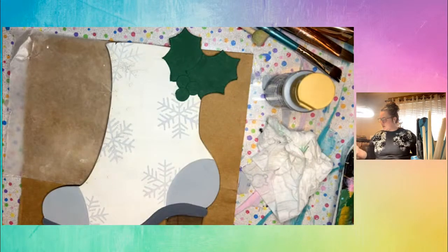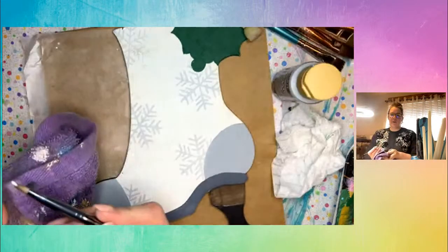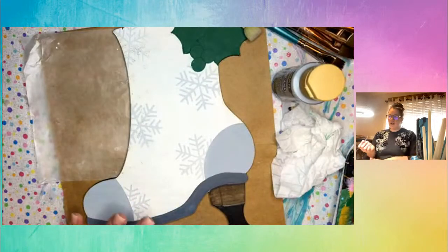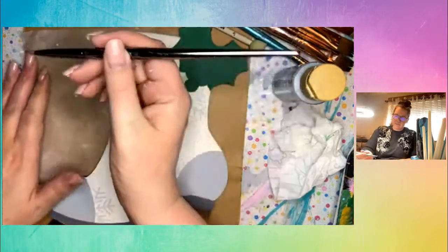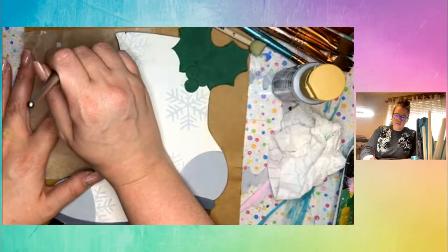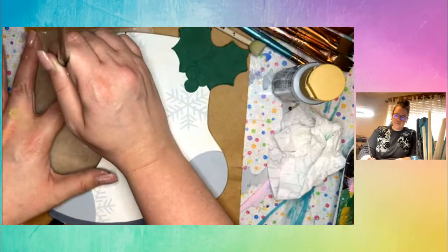So let's go ahead and add just a little bit. I wet my brush. I totally saturated it and then wiped it off with my dish towel, because y'all know I like to use dish towels to dry with and not paper towels. So I'm going to come over here and I'm just going to start working this paint into my brush. I'm going to go back and forth.